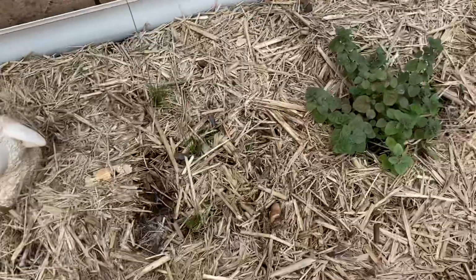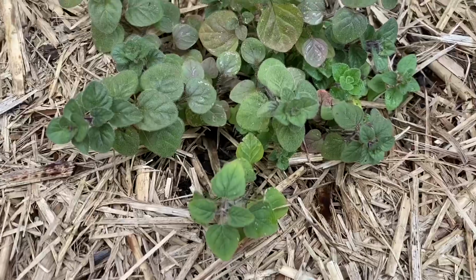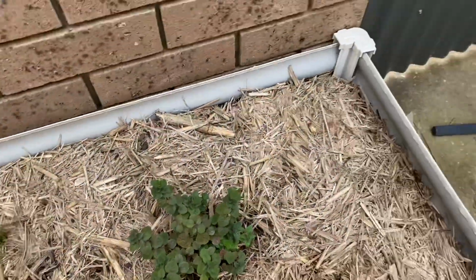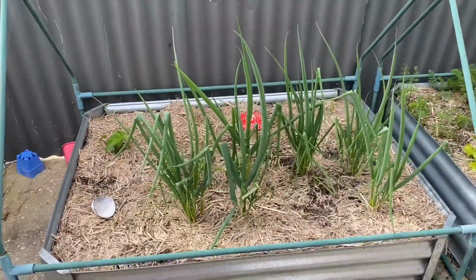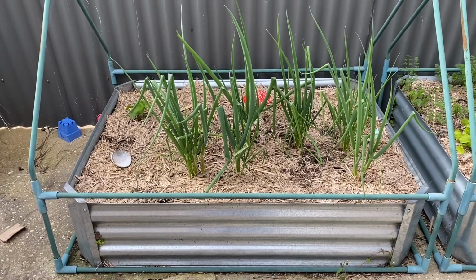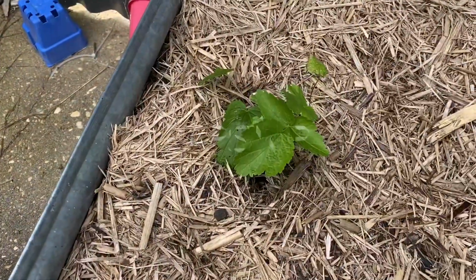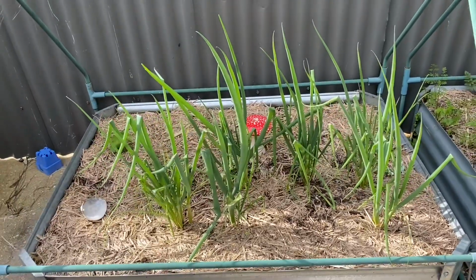And then over here we have my, what's it called, Greek oregano. Yes, but it looks like it might be trying to get a little bit of powdery mildew. Let's hope not. It has been miserable and wet all the time, obviously. And over here we have some very mature, well, I think they're eschalots because they've got the white bulb, they don't have the papery brown bulb. So spring onions or eschalots. And we've got one parsley left over there, I believe. And so yeah, I have to do something with these spring onions.